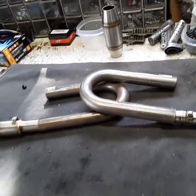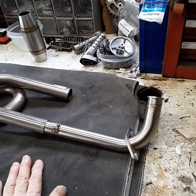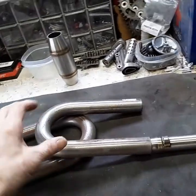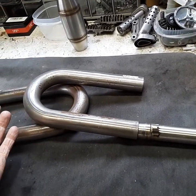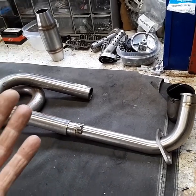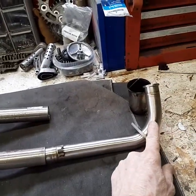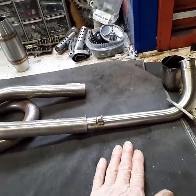What I tried to do was copy the Yoshimura design, which I figured those people put a lot of time and effort into designing their pipe, because there's a lot of things going on in the exhaust system that a lot of us don't know. There's things like sound wave technology, where they want the sound wave to bounce back at a certain rate so that it scavenges. On overlap, maybe it wants to hold back some of the good gases that are in there. I don't know, but there's definitely sound wave technology involved in these. There's also scavenging by the effect of the gases being able to expand as they come out. You want the pipe to have a certain size header for a certain length before you switch to a larger pipe. So I'm going to try to follow all those guidelines of the Yoshimura setup.